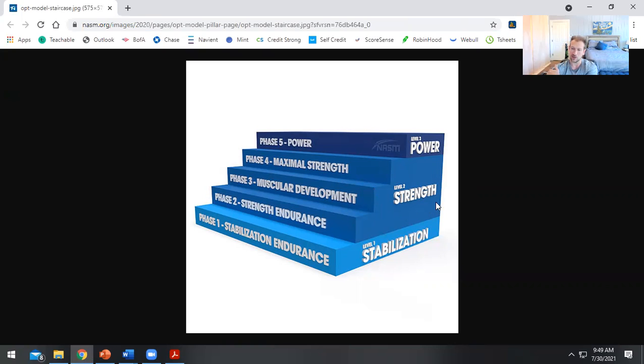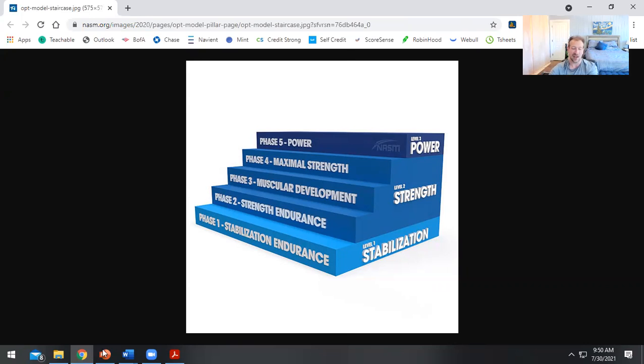But there are sort of different versions of strength. So we can see that some of it is strength endurance, some of it is focused on muscle development or hypertrophy, and some of it is based on maximal strength. So just raw strength gains. Cool. All right, there we go. We've got a couple different things to kind of focus on. This is a very integrated approach. This is making sure that we don't just have someone who can lift heavy but has no endurance. This makes sure that we have someone who isn't just explosive, but also has really good stability, right?